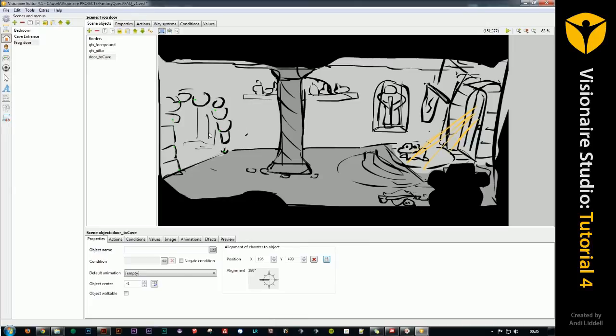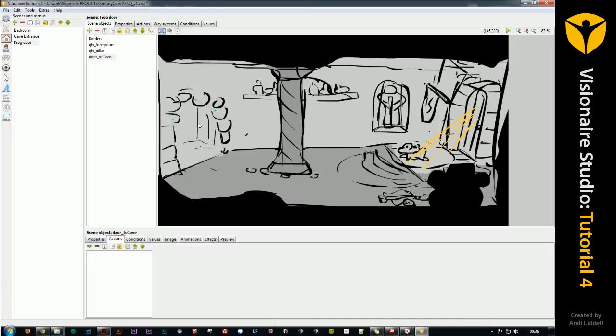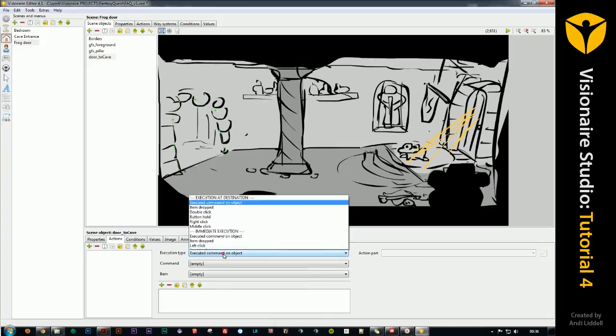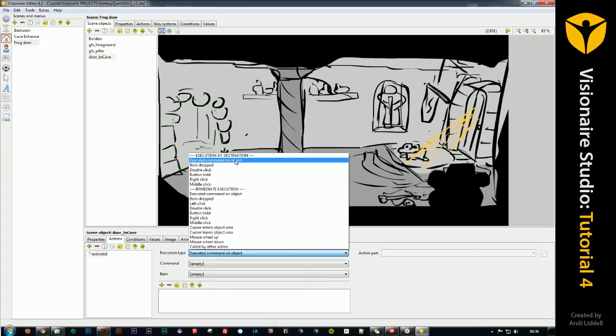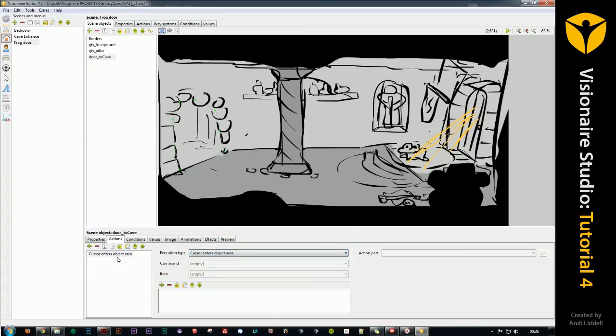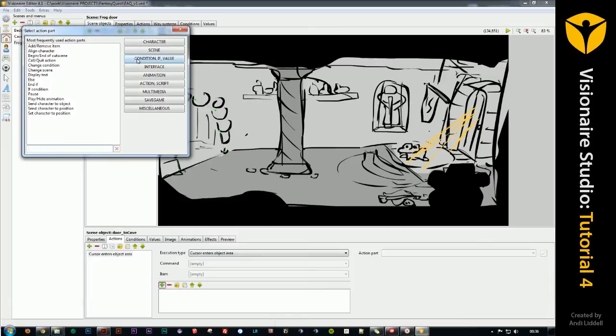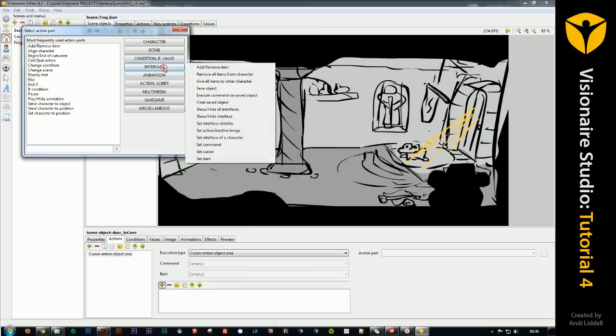I'm going to set up an action shortly to change the cursor to the door cursor. Well, let's do that now, I suppose, while we're there. So on the action for that door, when a cursor goes over it, we want to execute a command on that object. We want that to happen here where the cursor enters the object area. And the thing that we want to happen when the cursor enters this object area, we put in here, and we want to change the cursor, which I think is under interface.